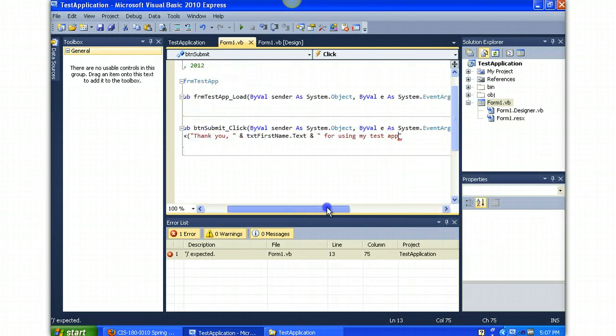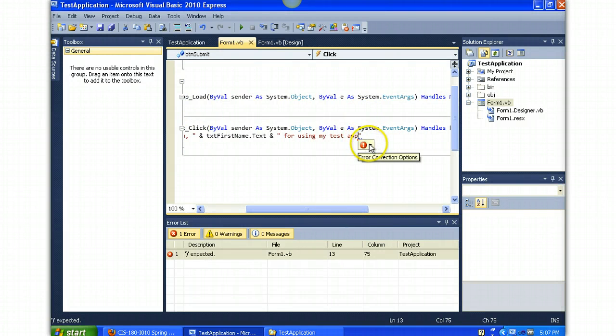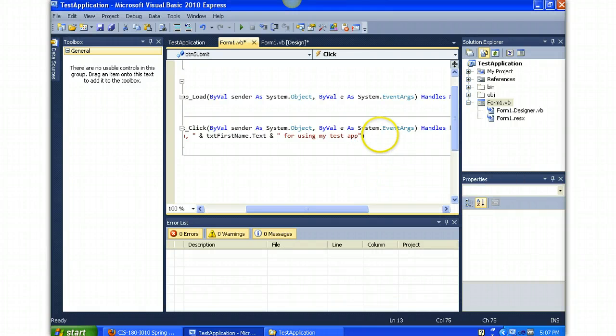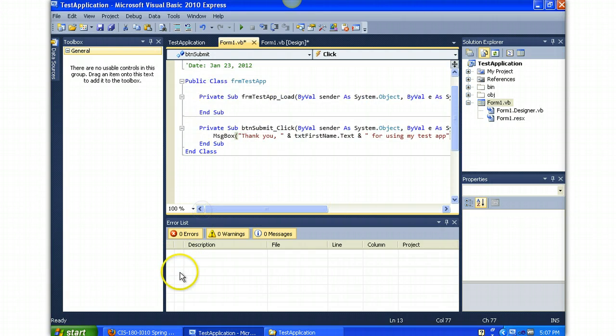So there's the error. There's the expected right parenthesis. And I'm going to go ahead and click on this to actually do what it says. A lot of times it will give you the right suggestion, sometimes it won't. But again, always say no when it errors out, double click on the error or errors, and start at the very top line and work your way down. Because sometimes you'll have an error on line 1 that after you fix it, it completes the rest of the errors or fulfills the rest of the errors.